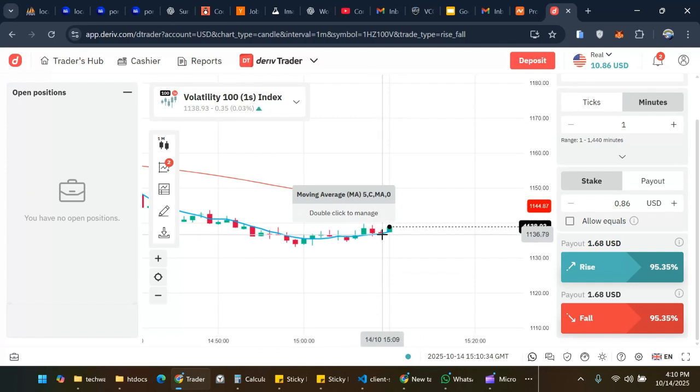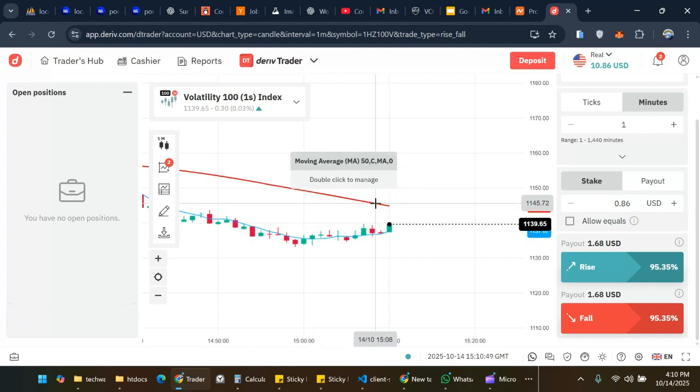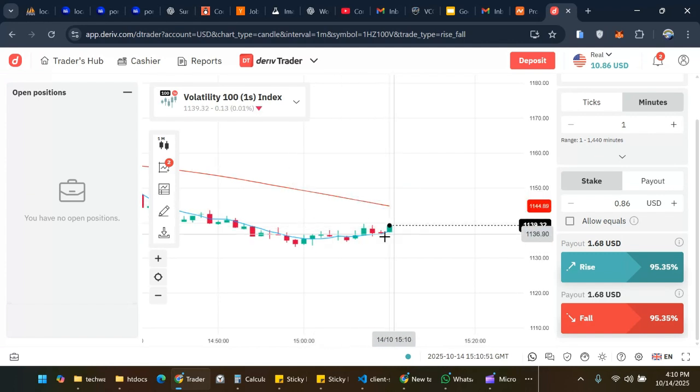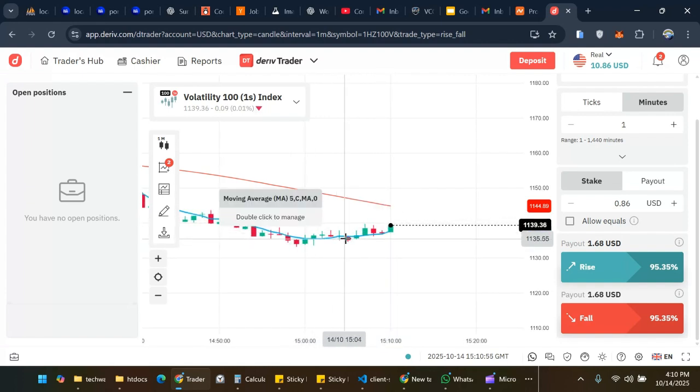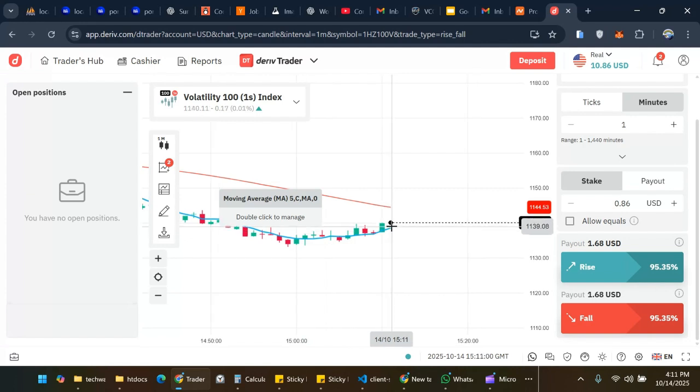This one now, you see, the red candle closes exactly at that 5 minute moving average. So the sellers are weak here. Understand? So we buy. This one now is 70% because our 50 moving average said we are in the selling region. Despite the fact that the buyers want to be taking it up, we can take advantage of that 70% and see what will happen. And you see it's going up.